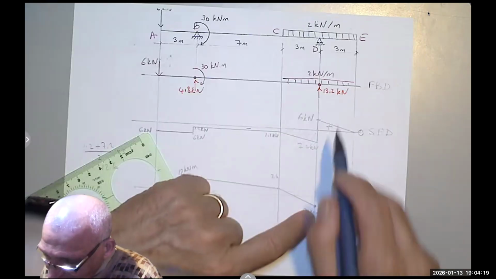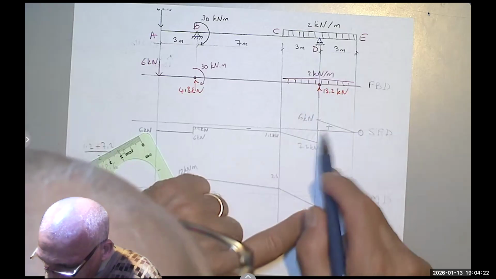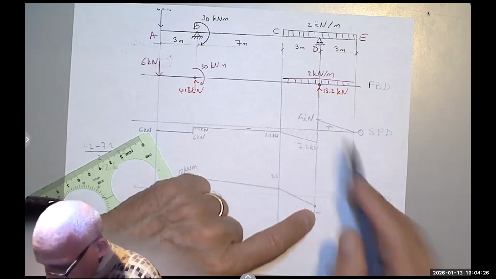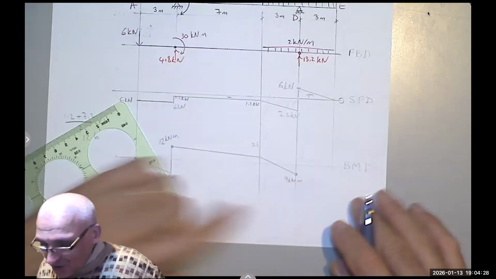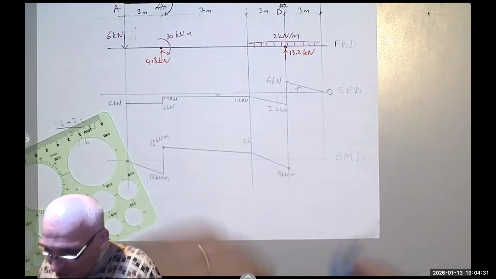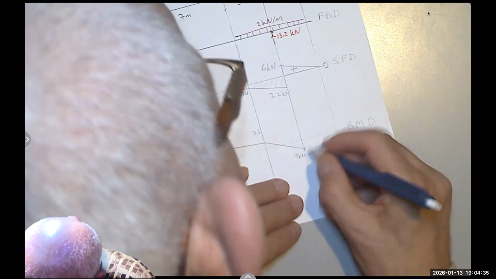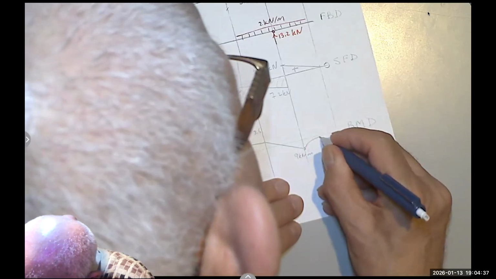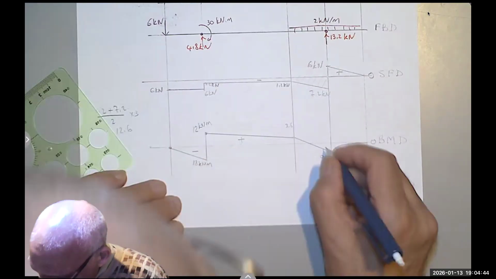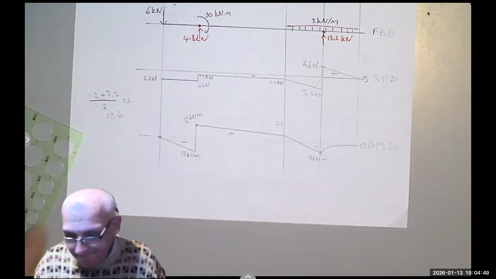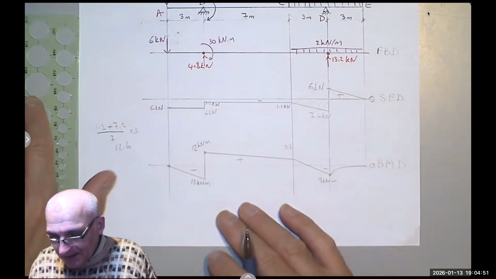And then I'm going to go up. How much? 3 times 6 over 2. 3 times 6 is 18. Divided by 2 is 9. Going from negative 9 to 0, but it's not a straight line. Notice here the slope is large and gets smaller. So it's very steep and then it gets smaller to zero. So this is a negative moment and then a positive moment and then a negative moment.